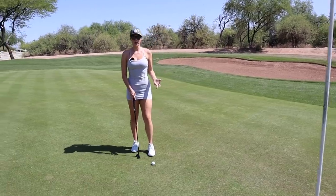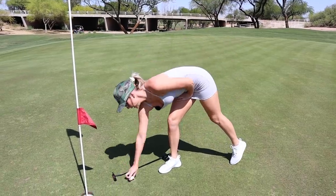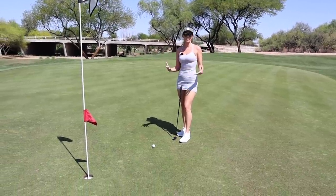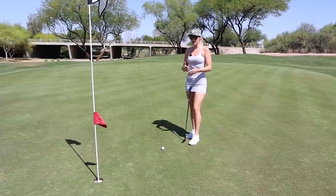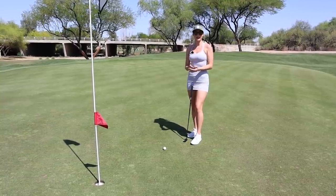Speed is so important. It is great too. So say you're right here, obviously you're going to have a tap in. If you come back here and take it back, then you'll also be able to work on your short putts. So your 3, 4, 5 footers, which are so important to keeping a round going. When you have those short putts, I see people tend to miss these all the time, and it's hard to practice them on the putting green. It's much easier to practice it on the golf course.